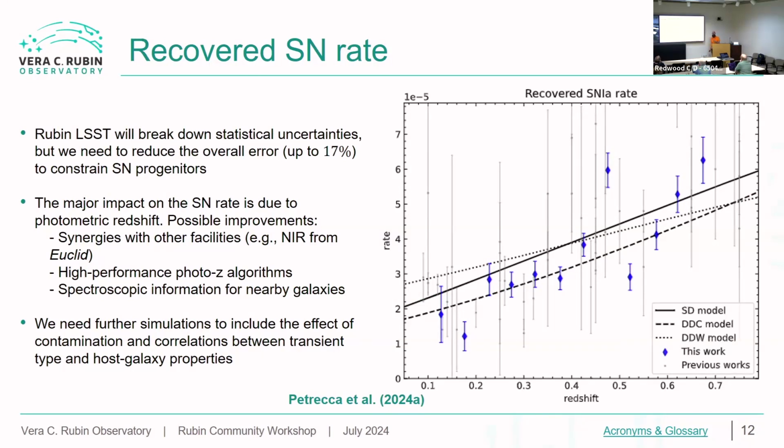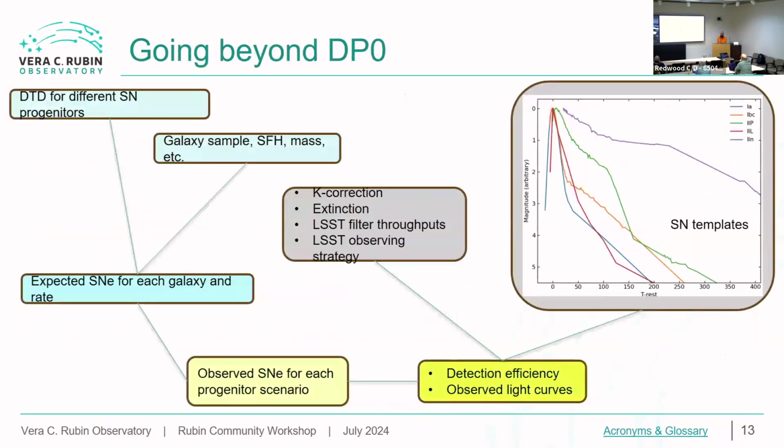Now, it has to be said that also the volumetric rate up to redshift 1 is not the best way. It would be nice to look at the rate as a function of galaxy color or star formation rate, but this was not really included in DP0. And the other problem was the lack of contamination effect in the classification. So if you want to go beyond DP0, which we need to do, that is what I was trying to do right now.